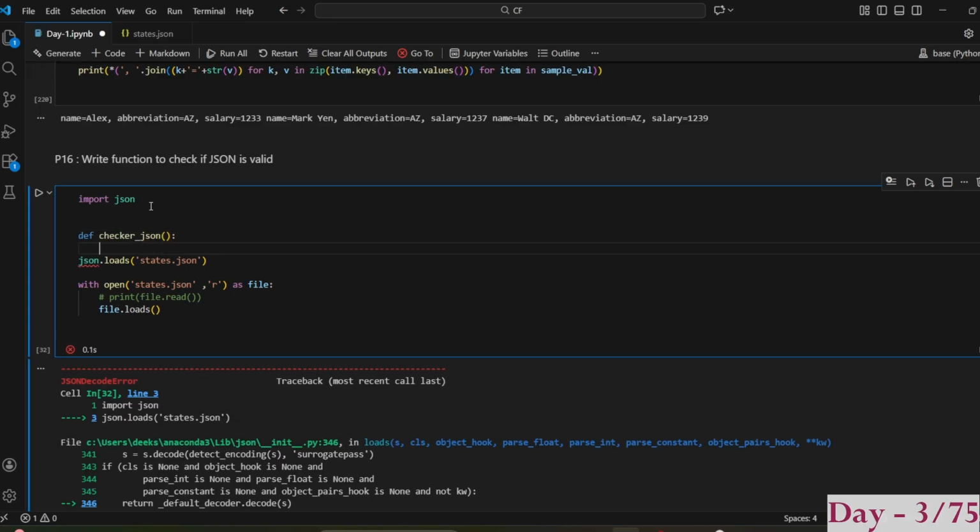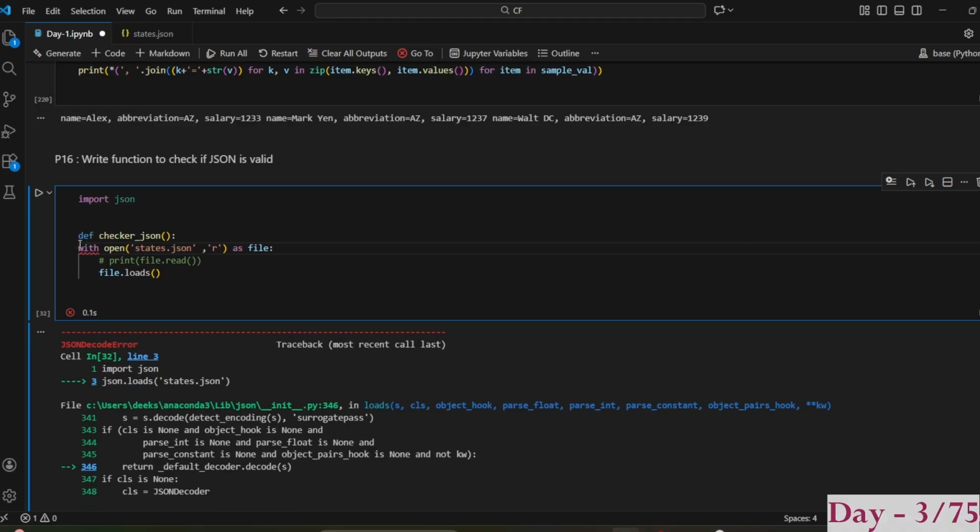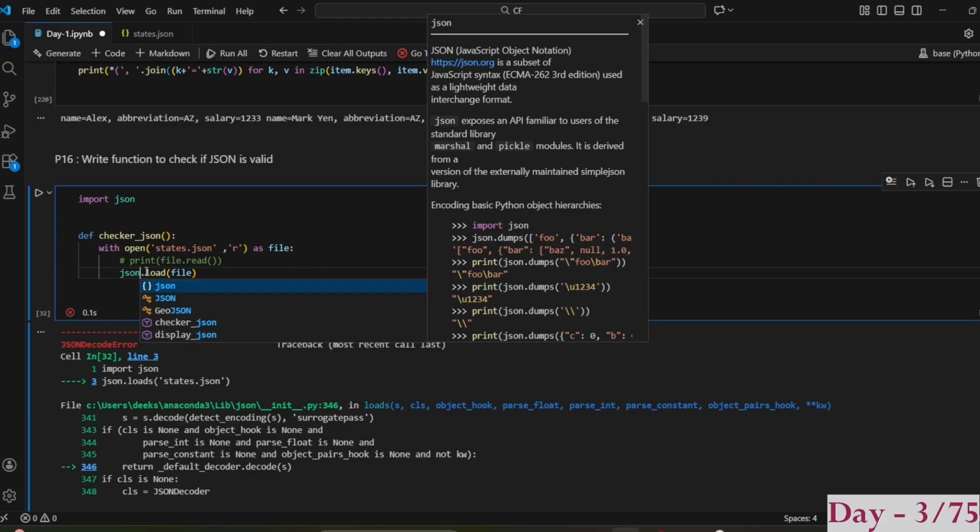We'll try to use the with statement first. With is a context manager. And it should be load first, and we want to use the JSON library.